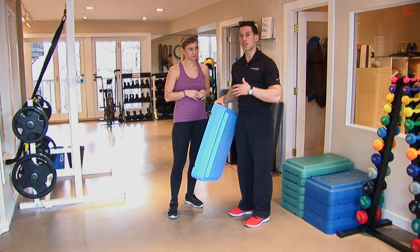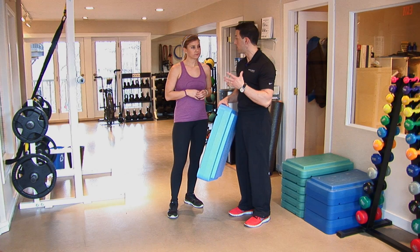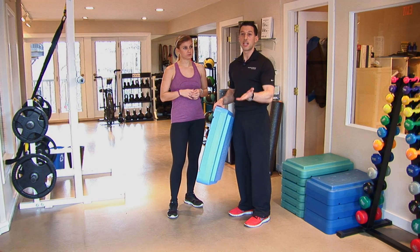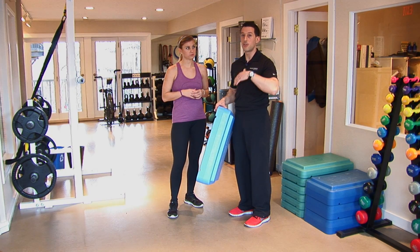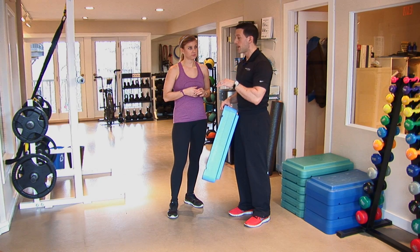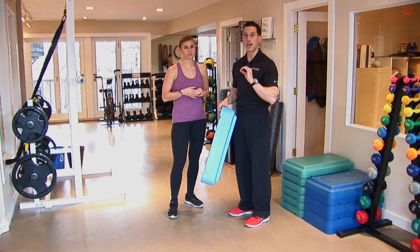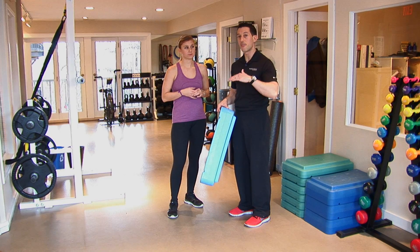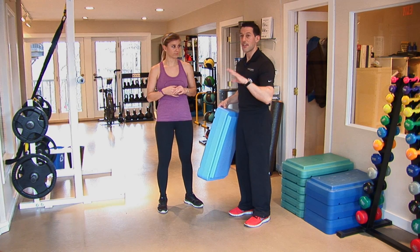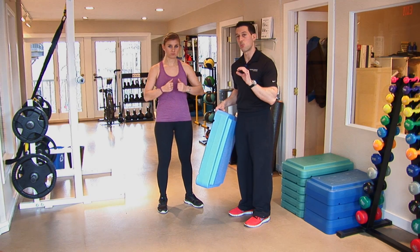What this is meant to do is just kind of work on your agility — your speed, your agility — and also burn some body fat at the same time. What I mean by that is we're getting the metabolism elevated so that you continue to burn body fat after your workout, because just looking to burn calories during your workout is a short-sighted way to lose weight. What you want to do is elevate your metabolism for the next 24 to 36 hours, and that's how you really lose body fat, not just from one specific workout.